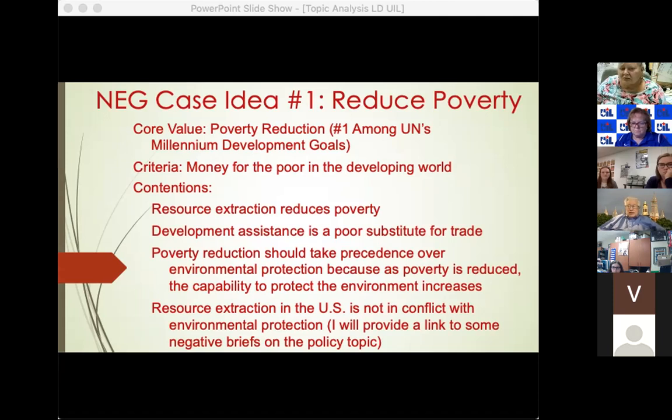They're all negative arguments that can be used to answer a lot of the things that policy debaters want to focus on. If I'm a Lincoln Douglas debater, and whether I'm affirmative or negative, I'm probably going to focus away from the policy topic, focus away from the United States, because if you happen to be debating a team that has a big policy component, you probably don't want to play that game. You'd probably rather play away from it, which means let's talk about what happens in the developing world, not what happens in the United States. But those briefs that I've given you the link to, they'll give you kind of a leg up in answering a lot of those policy related topics. So if you can at least blunt those arguments, hey, fracking is destroying the environment. Well, no, it isn't. Water is being polluted in the United States. Well, no, it's not that big of a deal.